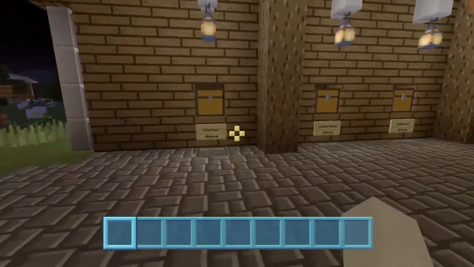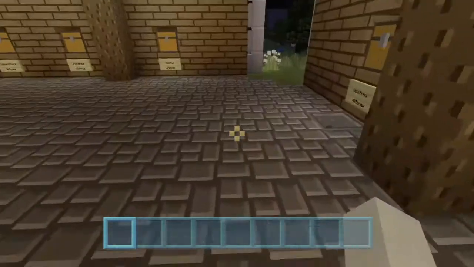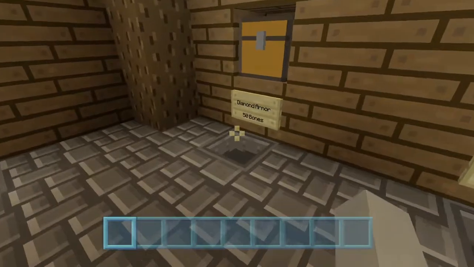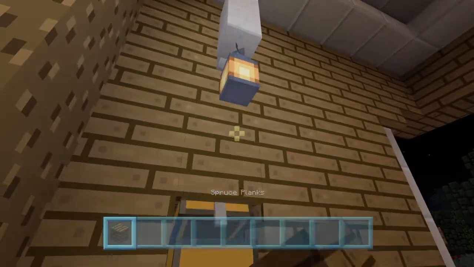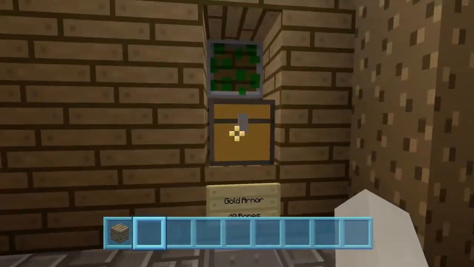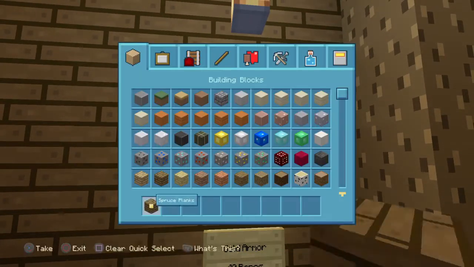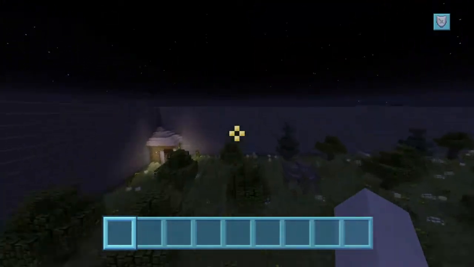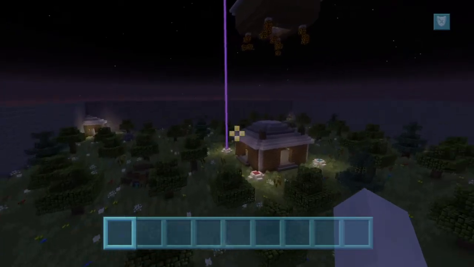Whatever. For armor, you have leather armor for 10 bones, chain for 20, iron for 30, and diamond for 50. Golden apples for 30, and that's stacks. And gold armor for 40. The gold armor does have a bunch of enchantments, so if you want XP, that's your best bet. And that is the basics of the map.